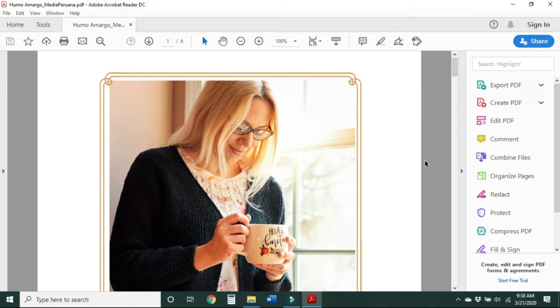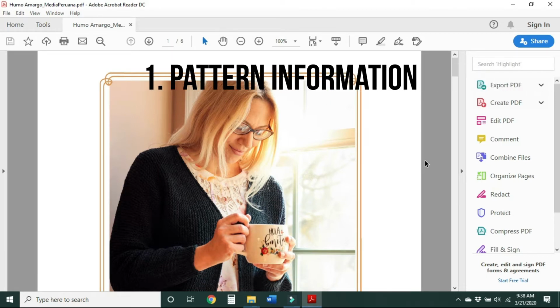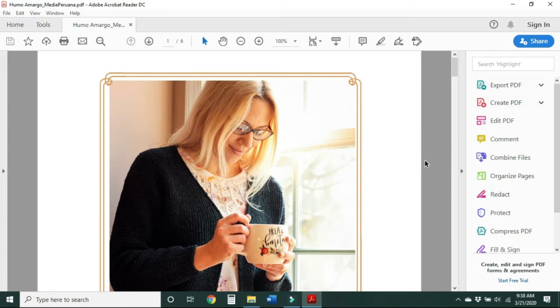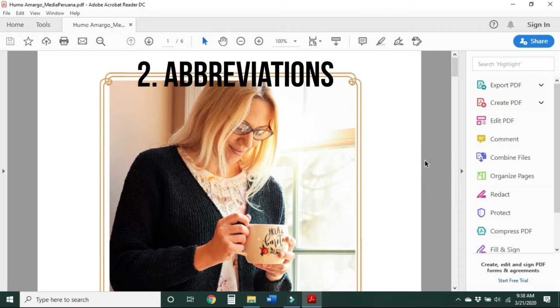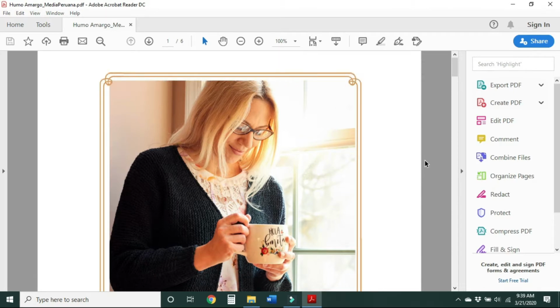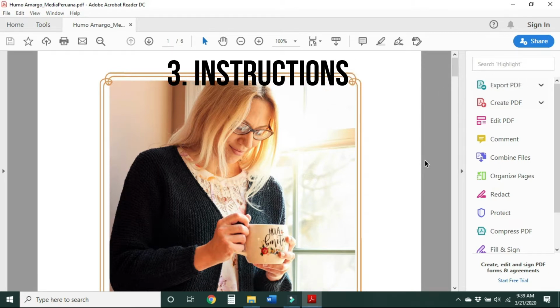Any knitting pattern that you buy should have three basic elements. Now they may be laid out in a different order, you'll find them on a different page, but they should all be there. And those are, one, the pattern information, which is what kind of yarn to use, what sizes are included in the pattern, needle size, things like that. Secondly, a list of abbreviations. A lot of abbreviations are used in knitting patterns to constrain their size, and as you become a more experienced knitter, you'll have most of them memorized, but there should still be a list there. And then lastly, of course, the instructions, which are going to explain how to make the thing, whatever it is.